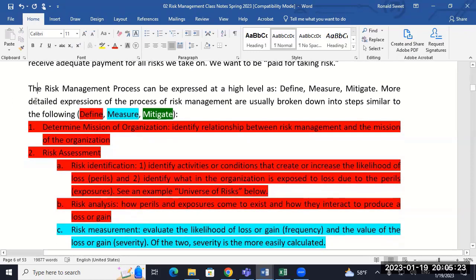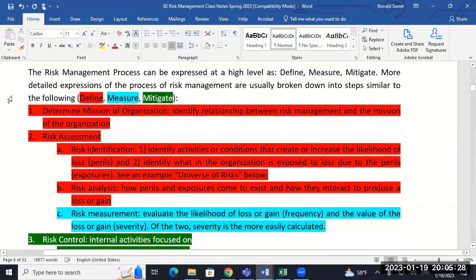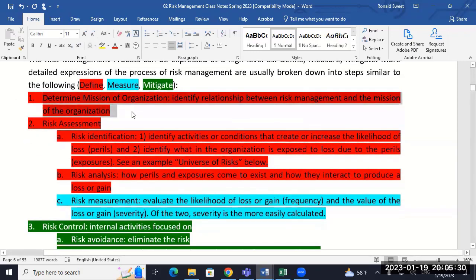So here's the process. Bottom line, the process is to find, measure, mitigate, but we can break it out a little bit more. The first thing you've got to do for risk management is figure out why you exist. That's why I went to the mission statement of these organizations. You might put the mission statement up and just ask the question: does it imply risk management at all? Some of these mission statements look geared to the retail customer, not to the corporate side. Obviously JP Morgan and Goldman do a lot of corporate banking, so maybe they have other mission statements. But why do they exist?